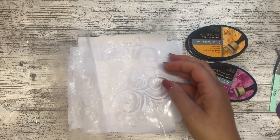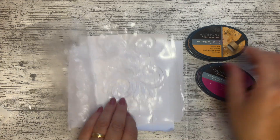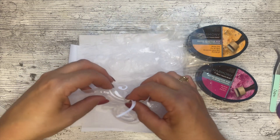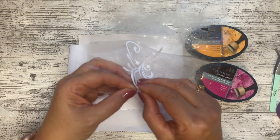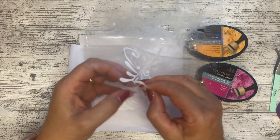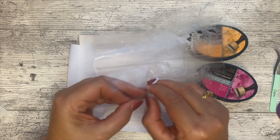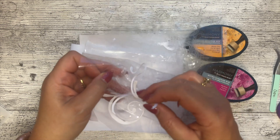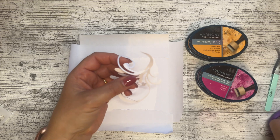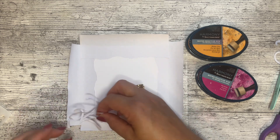The only other thing I want to do with masking tape is I've taken a flourish die — I'm sure you've got plenty of these — and cut it out of the masking tape. I stuck my masking tape onto it and then die cut through it so it wouldn't stick too much to paper. I've got this lovely flourish shape and I'm going to cut it into pieces and put it in one corner.